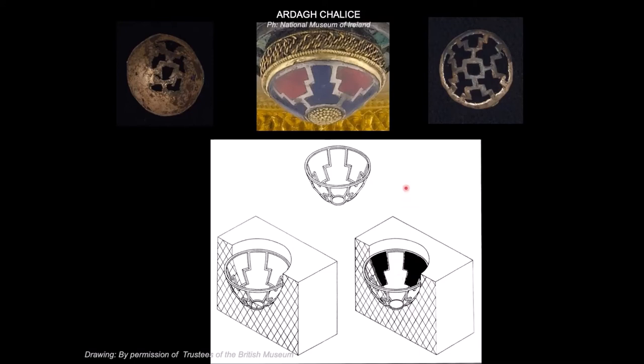Because what happens then is you can melt blue glass, and then you pour in the molten blue glass. And in fact, really, it's a blue glass stud. It's got a little thin bit of red glass, and even thinner, probably, bit of metal grill. So it's a very ingenious way of copying garnet cloisonné work, but they couldn't get the garnet. They just weren't on the distribution pattern. So they made it as best they could.